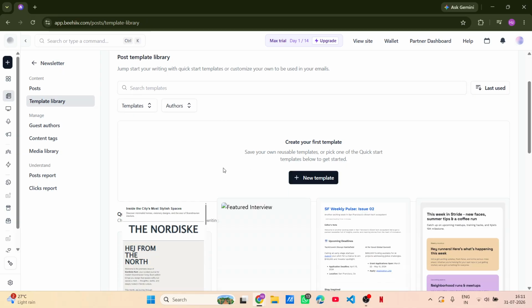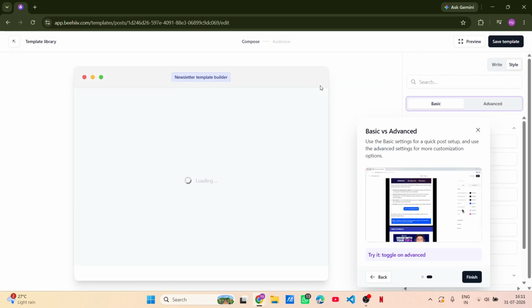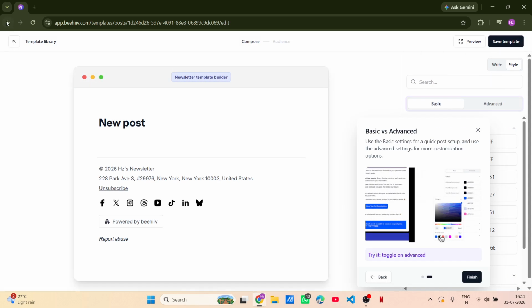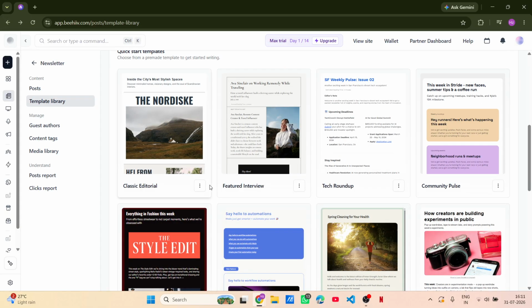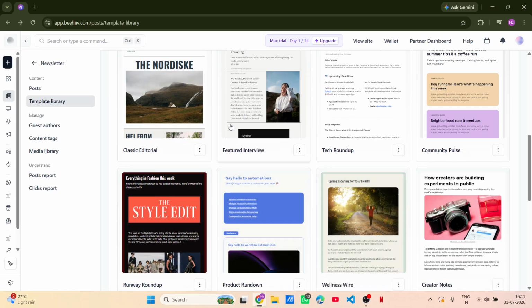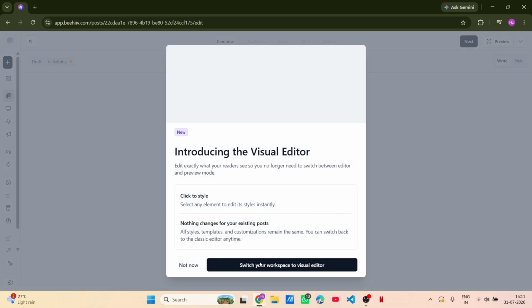Now let's talk about the basics of newsletter creation. Beehiiv gives you several options regarding the format of your newsletter. You can choose from templates, or you can start from scratch. If you're a visual person and prefer a guided setup, picking a template can save you a lot of time. Just click on Choose Template, and you'll see a variety of designs. Scroll through and find one that fits your brand or the vibe you're aiming for.